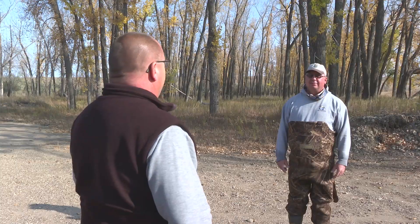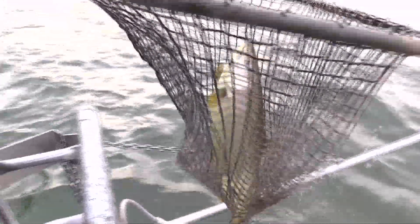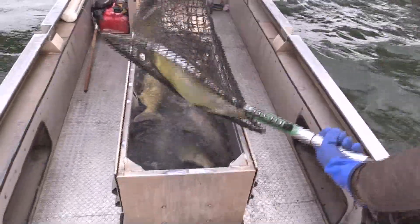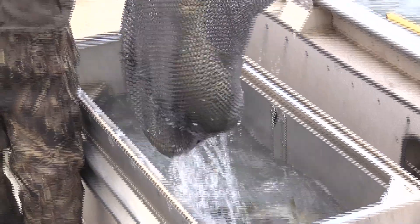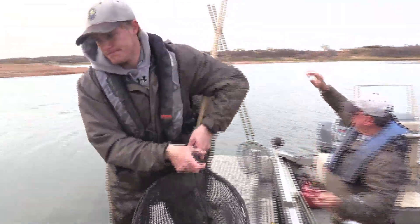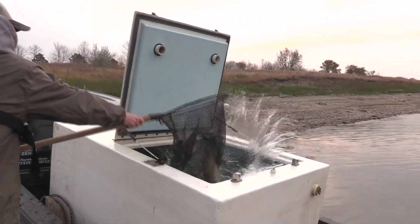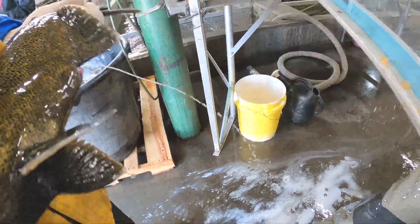Explain the process of salmon spawning. We go out with the electrofishing boat in the backs of the bays closest to the dam in Lake Sakakawea and we'll collect the fish. The only fish we can collect are the ones that are up shallow, which are the ones that are mature and ready to spawn. We'll collect the fish and haul them down to the hatchery at Garrison Dam. When we have enough fish gathered up, we'll take the milt out of the males and collect the eggs out of the females and mix them together to get fertilized eggs.